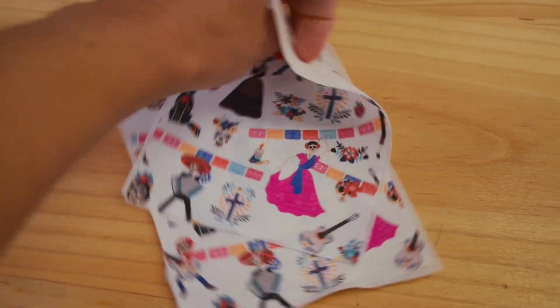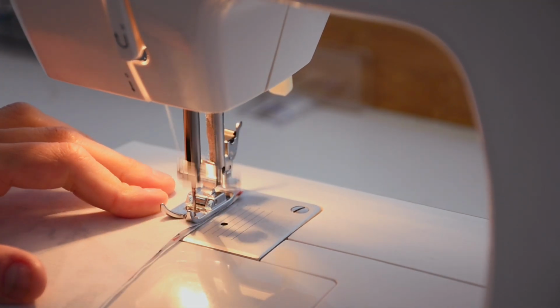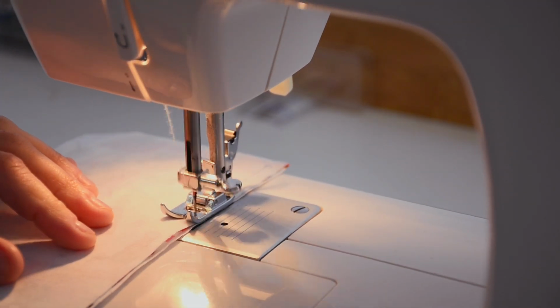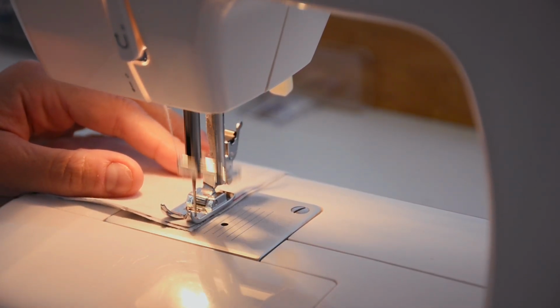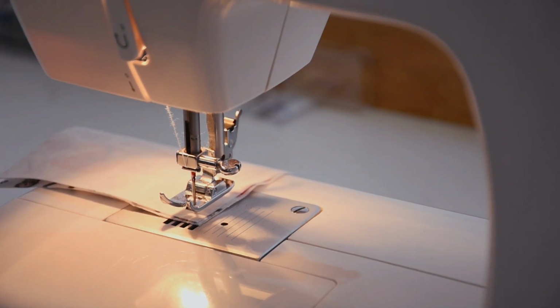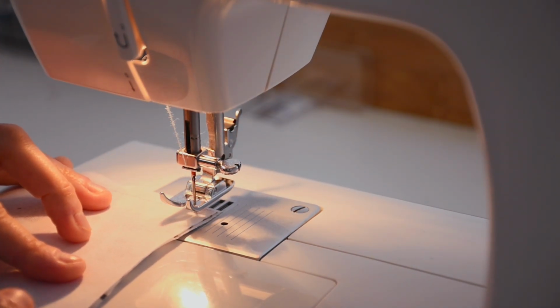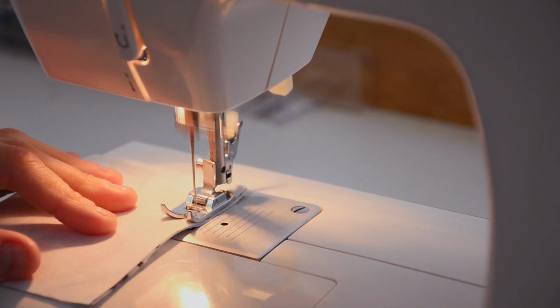I'm going to sew this right sides together, leaving one of the sides open so I can pull it right sides out later on. And to sew all the corners in one go, I'm just going to sew with a straight stitch, and when I get to the corner I'm going to leave the needle in, lift the presser foot and rotate it. I'm going to turn it 90 degrees, pull it down again and keep sewing.